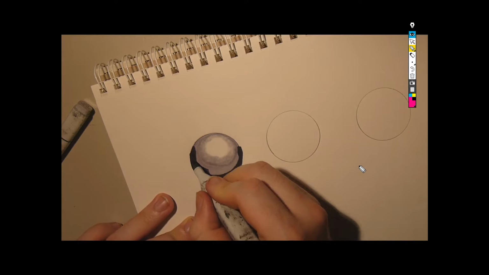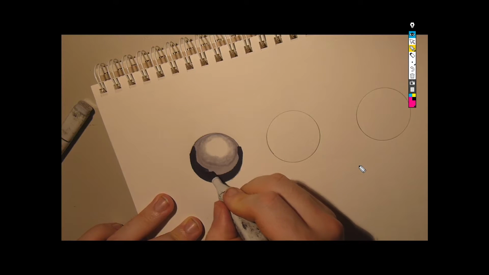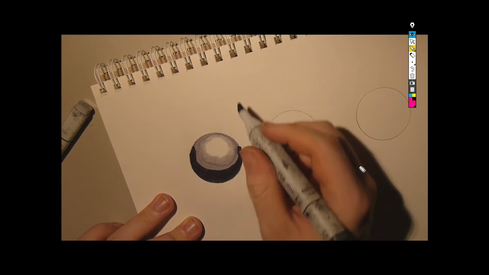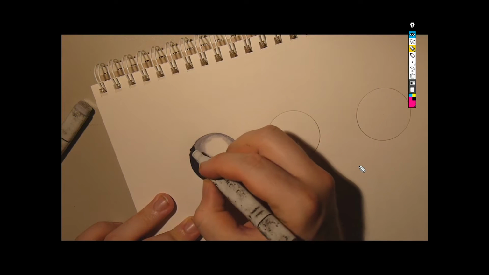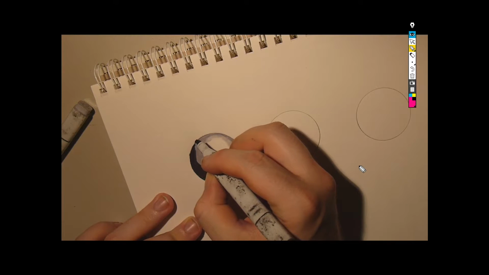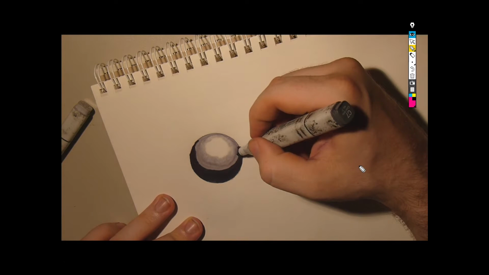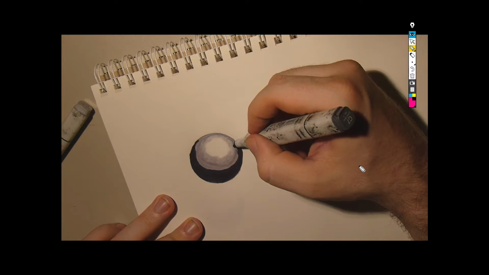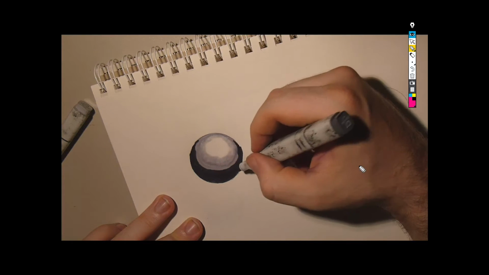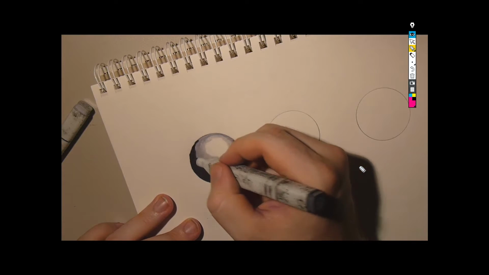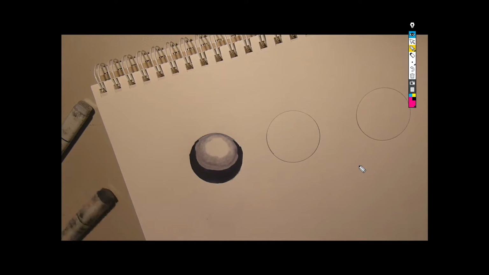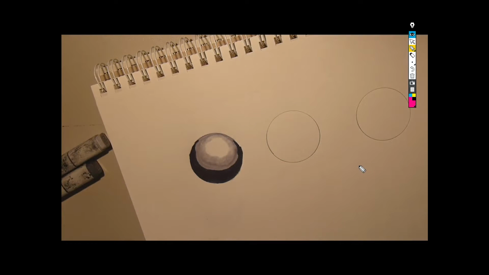And what I like about it is, in this case, it looks like metal, so that's why I like this technique. And here I'm applying the next darker color. Actually, I think it's the darkest color. And now I add the medium gray.